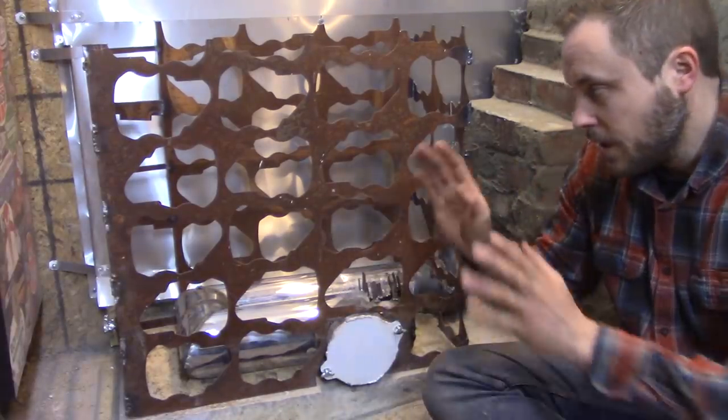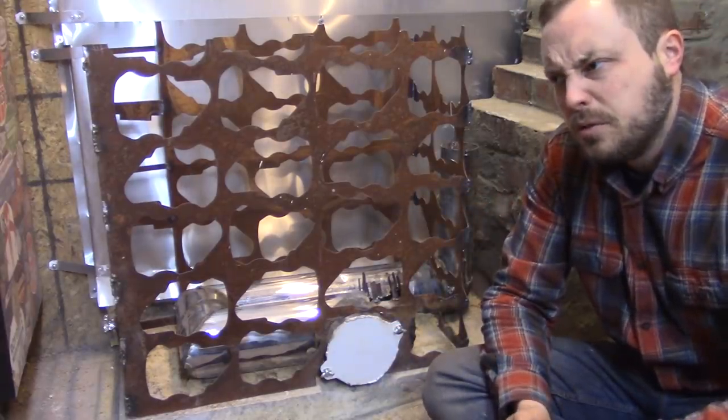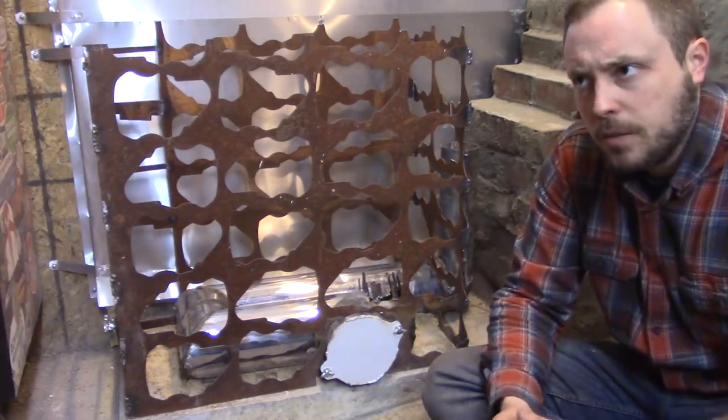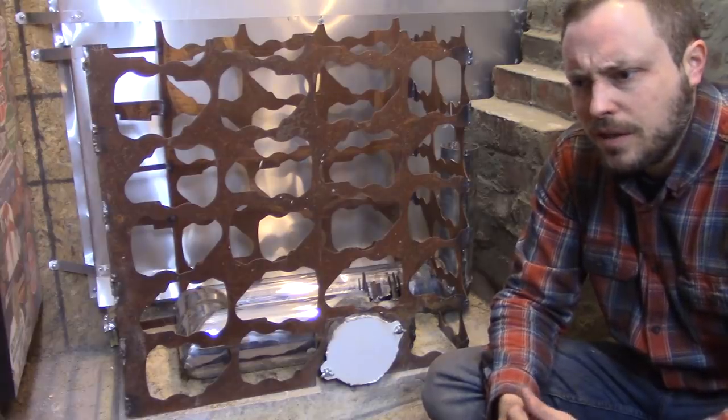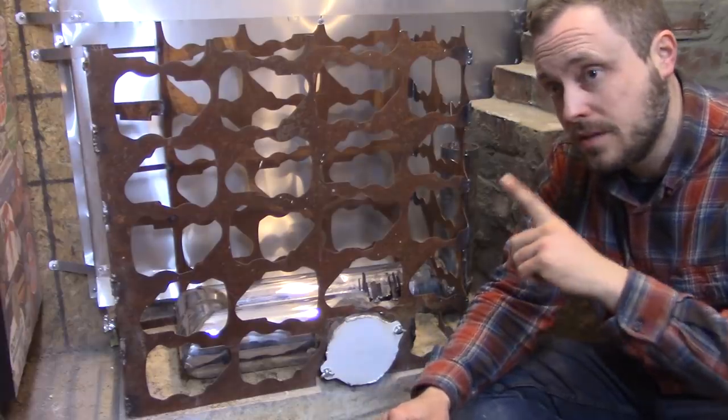So in order to keep all of the stuff that I'm putting inside of it, I have a bunch of scrap countertop pieces that I got from a guy. It was either for free or maybe it was like $5. I was going to do some landscaping with it and I didn't, but that's good because now I can use it for this.